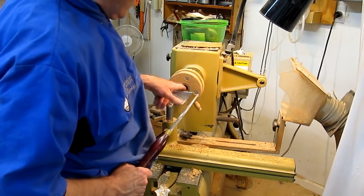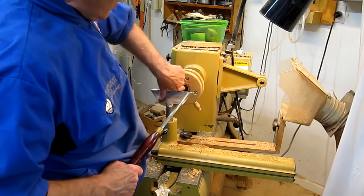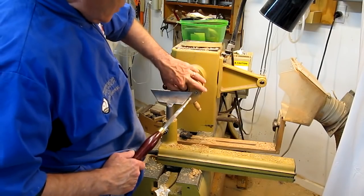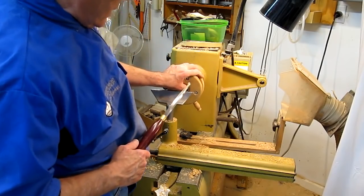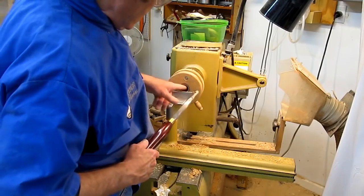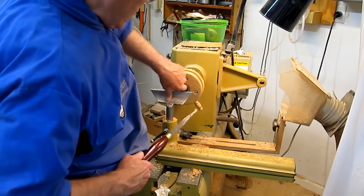I gotta tell you, I have made more fat ones than I have gone through the bottom. Maybe that's me because I'm rather cautious, but there's a lot of wood down there. I'm down there at the bottom of the hole, and I've done a pretty good job cleaning it out.